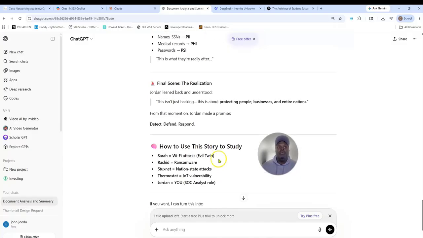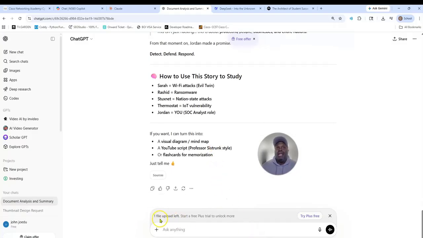Now, the next thing I will do, as you can see with chat, I got one more time to use it. So the next thing I would do is simply say to chat, I want you to create 25 multiple choice questions from this material that I can use to test myself on. Now, this is really simple.